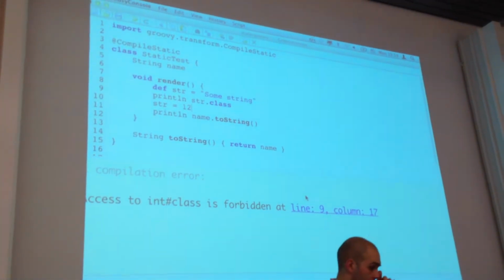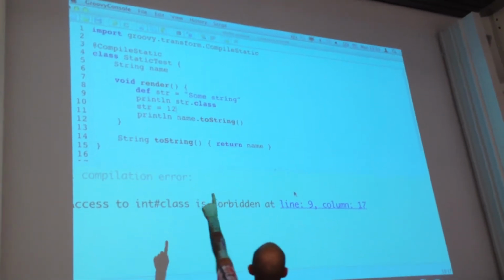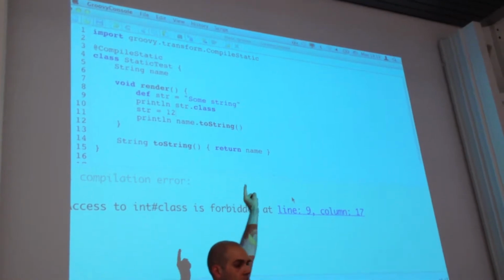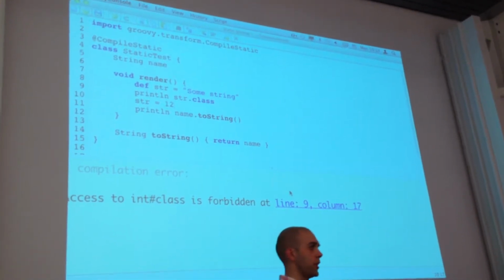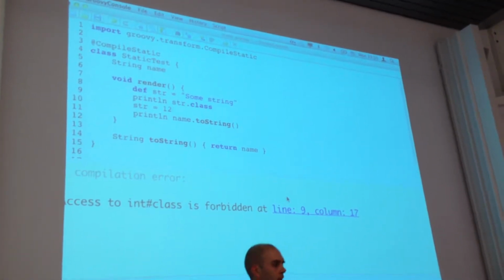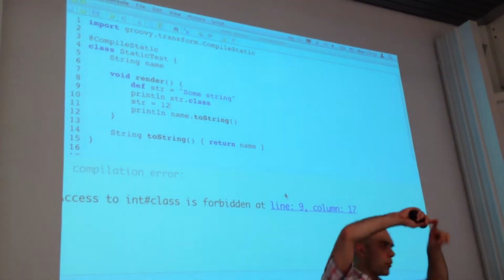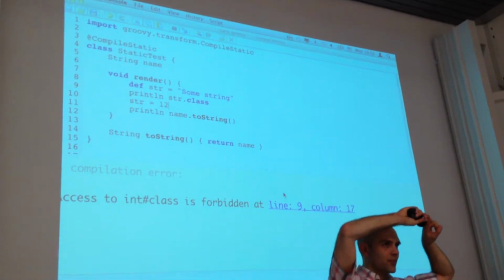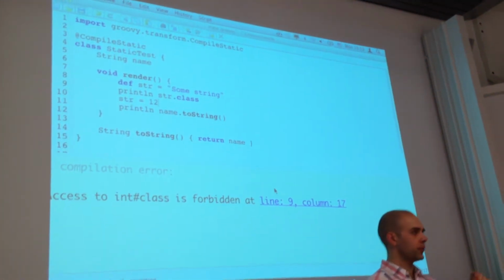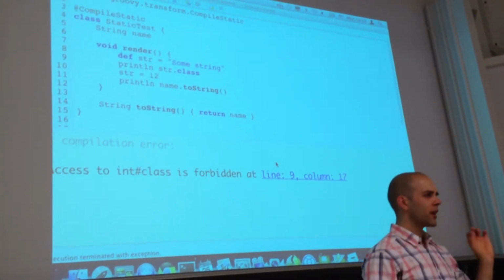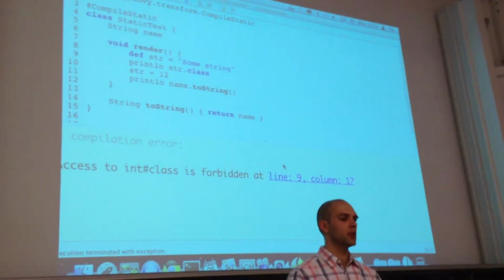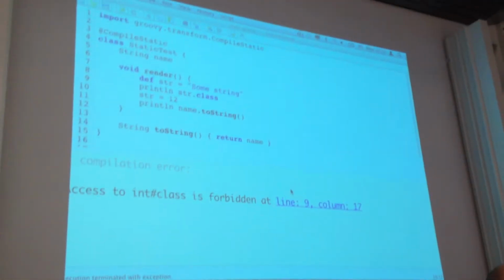what happens is it goes, so you said string was a string, but now you set it to an integer. Now I'm not going to call that a compilation error. What I'm going to do is find the common base class, and that will be the type of your variable. So that's the kind of subtlety you need to be wary of.